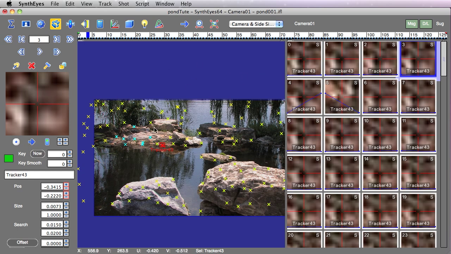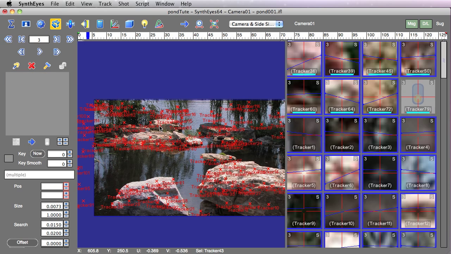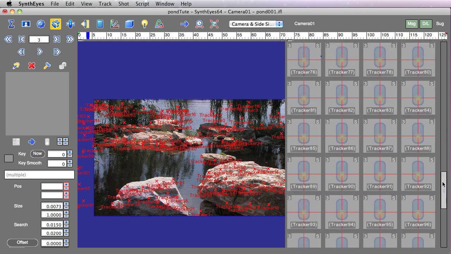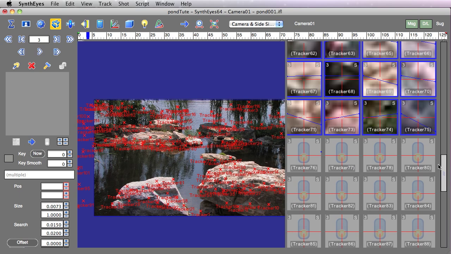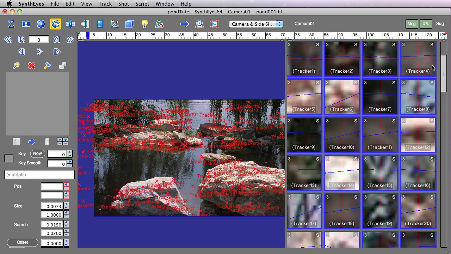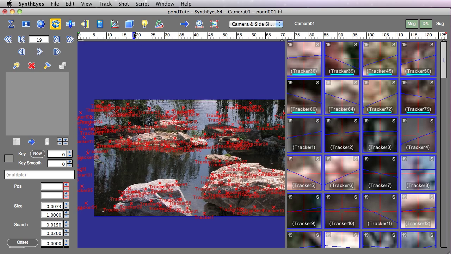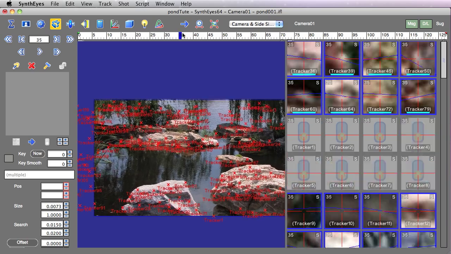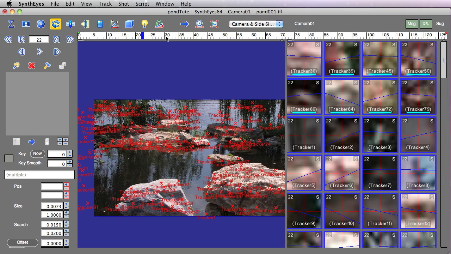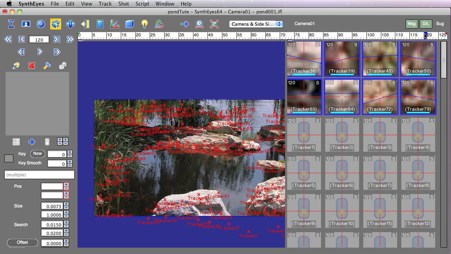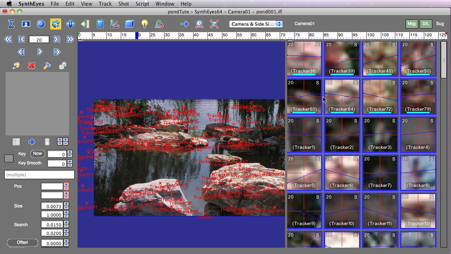Now the third major mode occurs when you have a whole lot of trackers selected, and here I just selected all the trackers. So now there's only a single tile for each different tracker, and they're all on the same frame. And you'll see that some of the trackers aren't valid, so there's just a placeholder tile for them. And if I scrub through the shot, you can see the evolution of each different tracker throughout the shot and look for problems that might occur anywhere within the shot. So again, this is a tool for taking a look at what's going on.